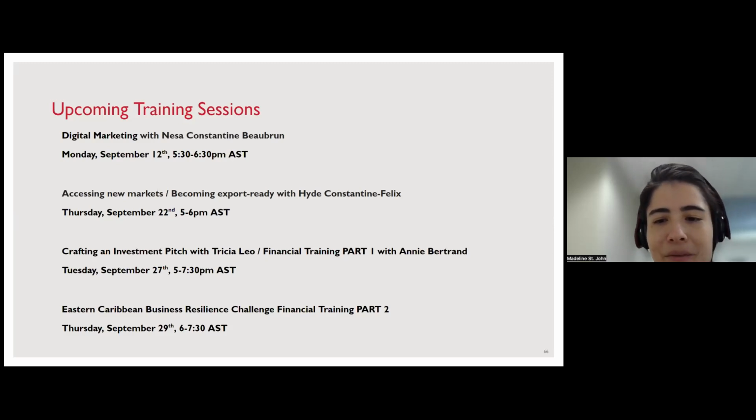And so we hope that you'll check out the sessions and sign up and that they'll be useful in completing the application process, as well as thinking about some of these concepts more generally. And if you have any suggestions for potential future types of training that you would like to see or that you think would be helpful going forward, we also hope that you'll fill in the survey that we'll put the link in the chat to give us some feedback in that regard as well. And I'll turn it back over to Caroline for the question and answer session.